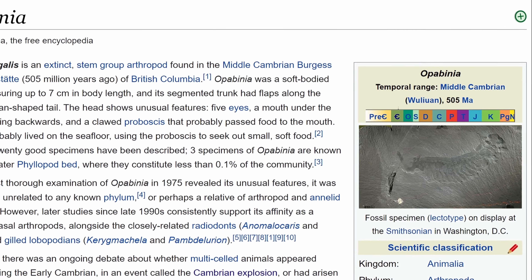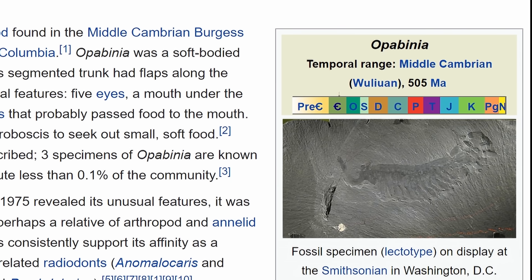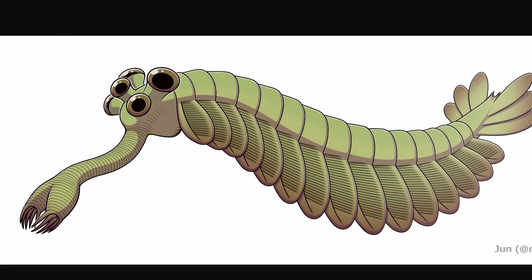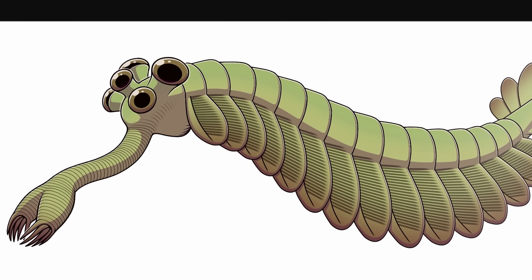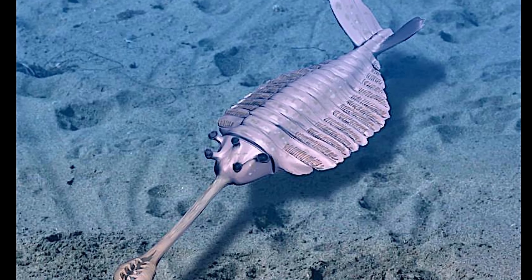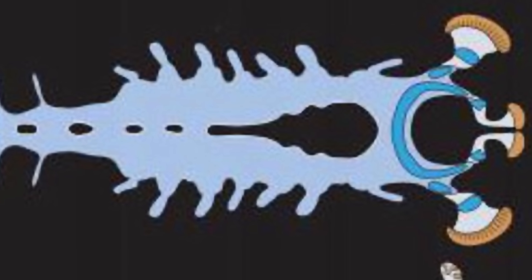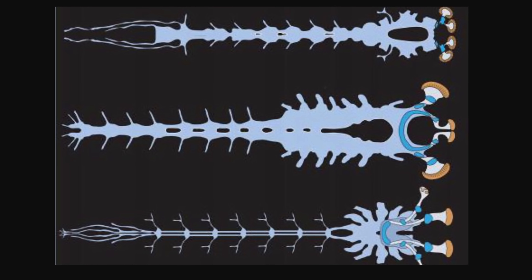One of the most iconic animals discovered in the Burgess Shale — and the animal that Stephen Gould described as the most important discovery ever — is the fossil of an animal known as Opabinia. Kind of looked like this: a creature with five eyes, an unusual frontal nozzle, but also a lot of internal features that no longer exist in anything on the planet. According to Gould, this has taught us so much more about evolution than anything else before, including the iconic T-Rex. One of the strange and unusual features produced in some of these animals is the feature that did survive — and the feature we're talking about is the first brain ever discovered on the planet, in a similar animal that existed 520 million years ago, originally discovered back in 2013.